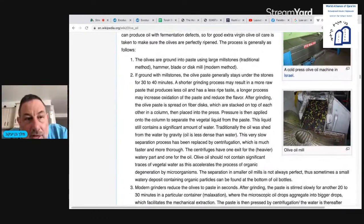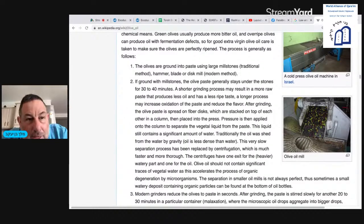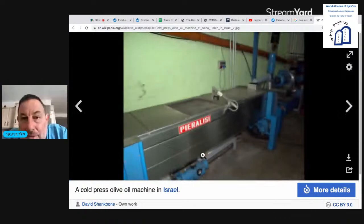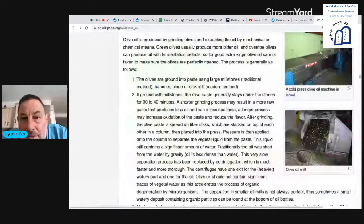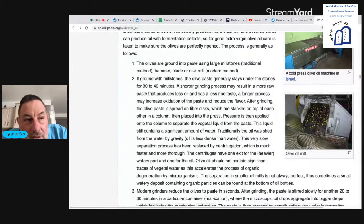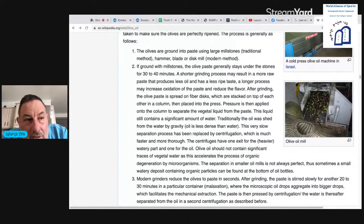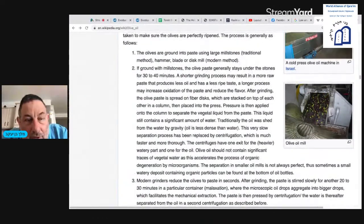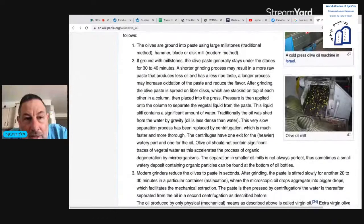The olives are ground into paste using large millstones, or a hammer, blade, or disc mill in the modern method. Here's a cold press olive machine in Israel. If ground with millstones, the olive paste generally stays under the stones for 30 to 40 minutes. A shorter grinding process may result in a more raw paste that produces less oil and has a less ripe taste. A longer process may increase oxidation of the paste and reduce the flavor.